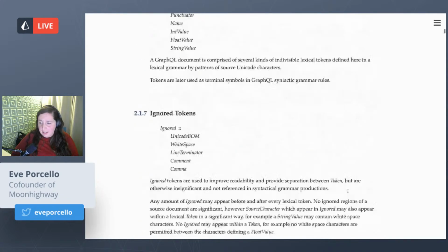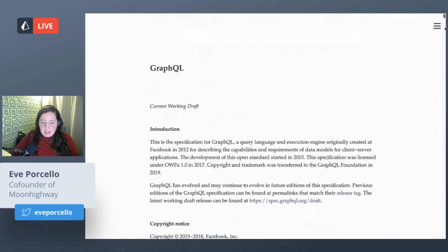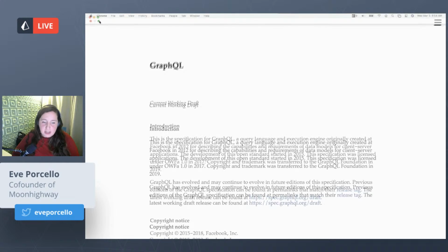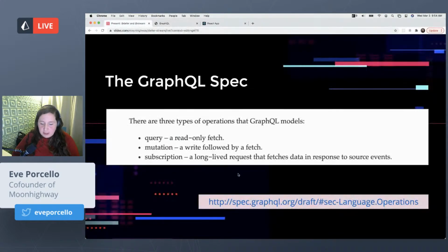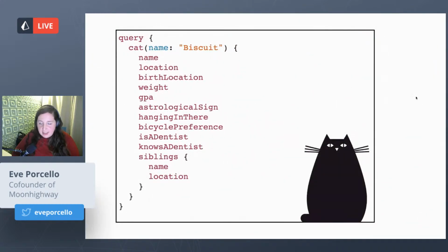So the GraphQL spec, if we scroll up to the top, is this document that is constantly being worked on by a very awesome group of people. They are going to be responsible for really the future of the language. Anything that's part of the GraphQL spec is here. For a long time, we've had the query, the mutation, and the subscription as our operations for making this work. But like I said, we have these really big queries, right? We might have tons of different fields on this cat, and I need to wait for all of them to be fulfilled.